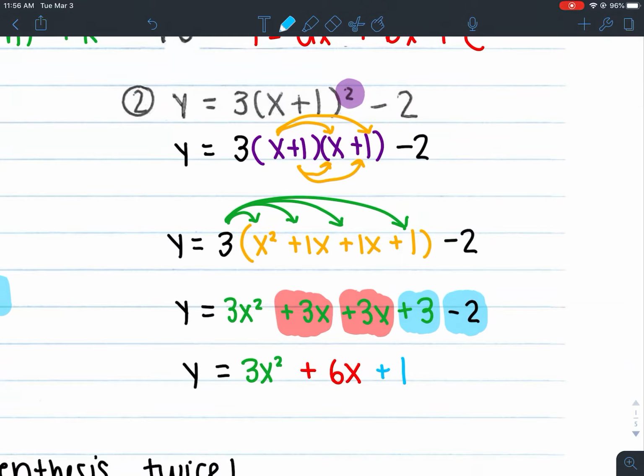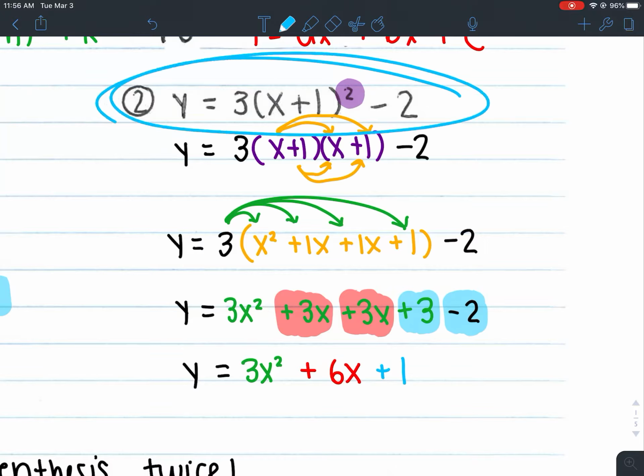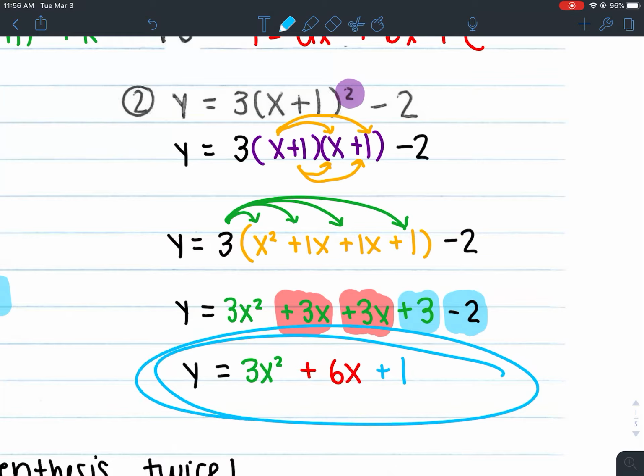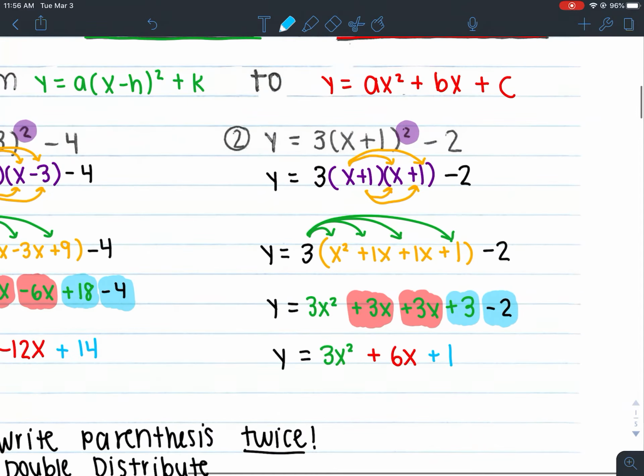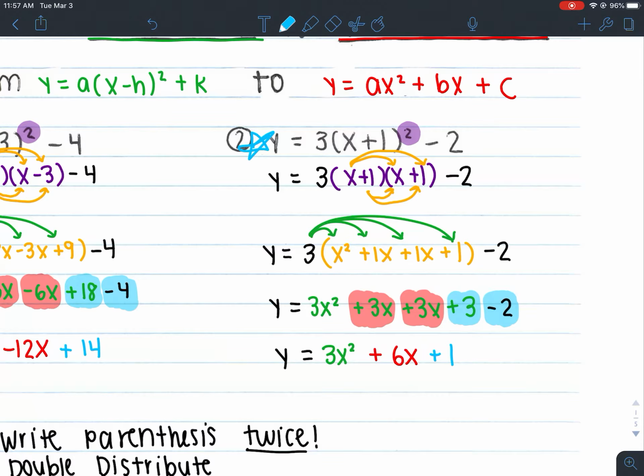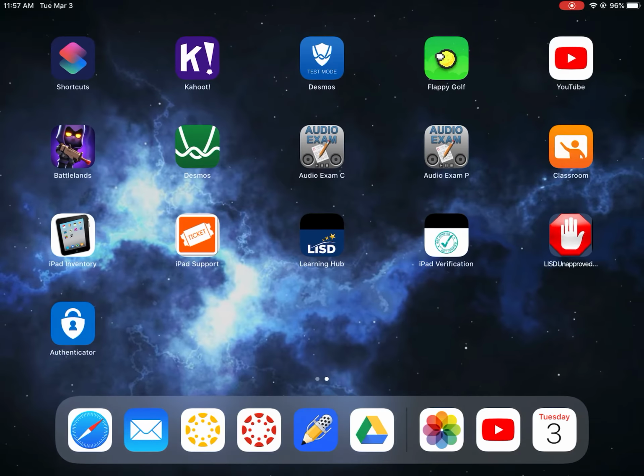Now, here's the thing. Why are we doing this? Well, sometimes it's easier to have one form than the other, right? So here we have vertex form, and I have transformed it into standard form. If I were to graph this equation, the very original one, and the one that I just have now, I would get the exact same thing, the exact same graph, and I will show you.